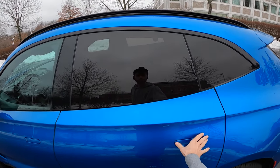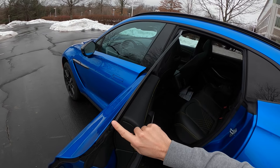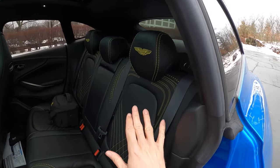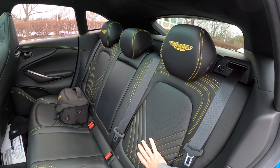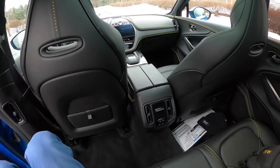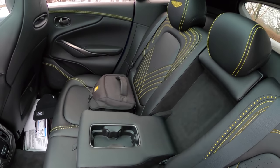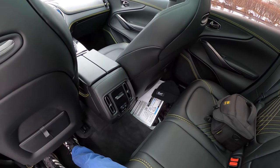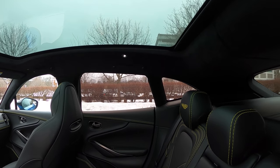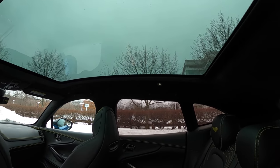In the back, just to show you the passenger compartment: they're clearly aiming for comfort and luxury because you've got double-pane glass on the front and rear, making this a very quiet vehicle when it comes to road noise. The rear seats are appointed beautifully — there's a level of luxury in the craftsmanship that makes you know you've got something special. With my seating position up front, I have tons of room back here. It's a very comfortable place to be, though nothing too fancy — just a couple of charging points and your HVAC system. But for about $200,000 you do get an insanely large panoramic roof that lets so much light into the cabin.